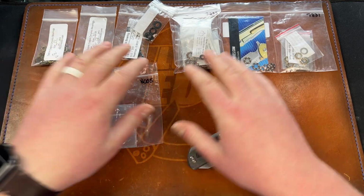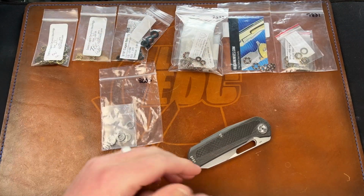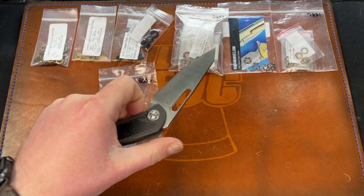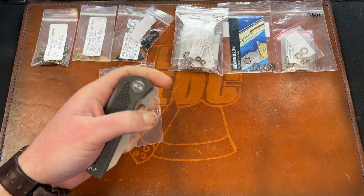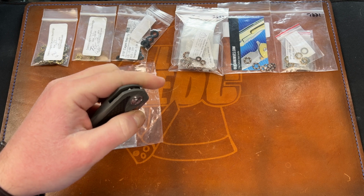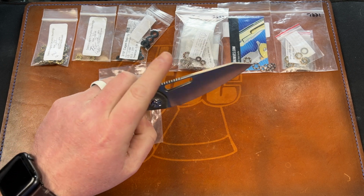But yeah, I just have all these bearings. That's my thing, guys. I'm a bearing guy. I don't know. Do you guys have crazy amounts of bearings? Am I weird? Am I the only guy with this many bearings? It is a lot of bearings now that I'm looking at it.